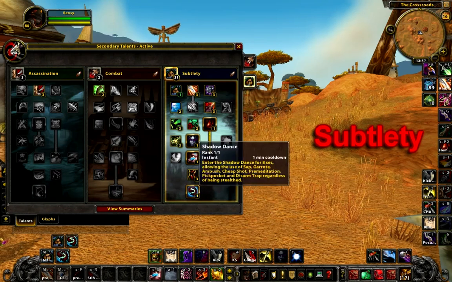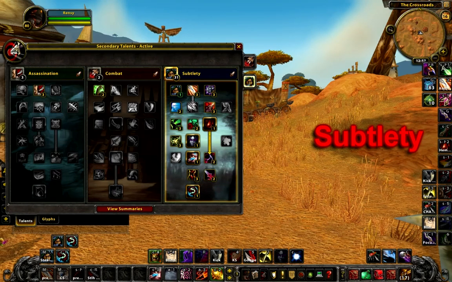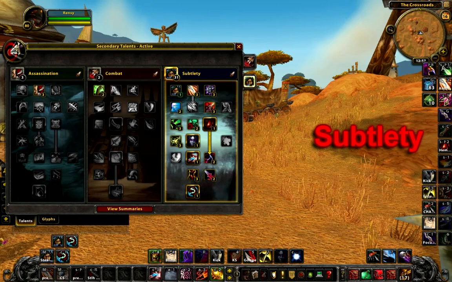I think it's a great tree. It's just so much damage and so much utility. And with some of the new glyphs that are available, it's really crazy good, like the new Garrote glyph, for example, which makes your silence on Garrote 5 seconds long. And I'll talk about the glyphs in my next video, and I'll show you how some of these specs play out, particularly subtlety, because I think that'll be the spec to go.